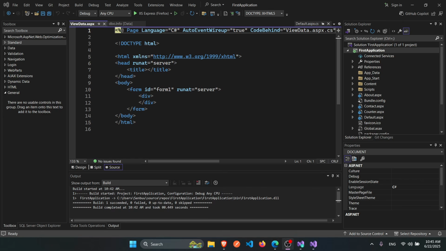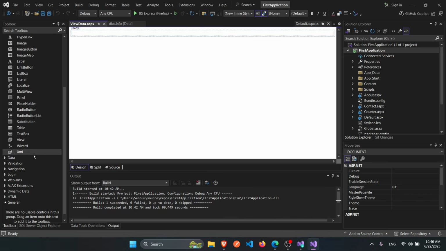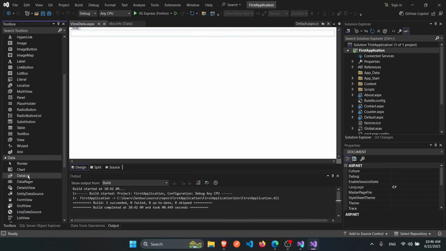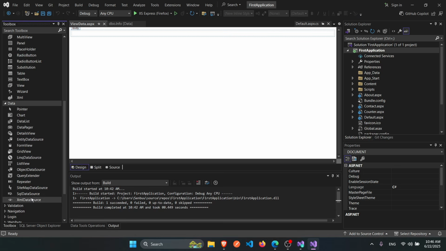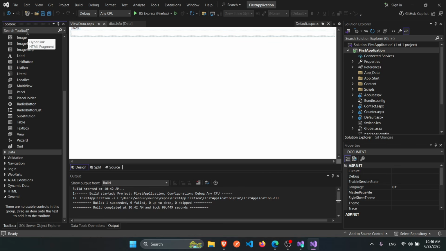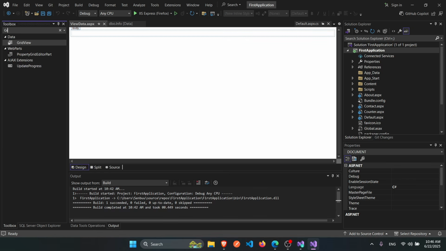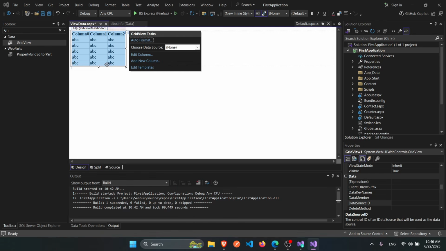So now in this video, we'll be using something known as GridView in order to show this data. Now you can go into design and go into the data panel. You have a lot of things here in data also, but we will be using GridView. You can just search over here, GridView. It's also in data and I'll just paste it over here. Okay. So GridView is like this. It is saying choose a data source right now, and we will choose it by ourselves.